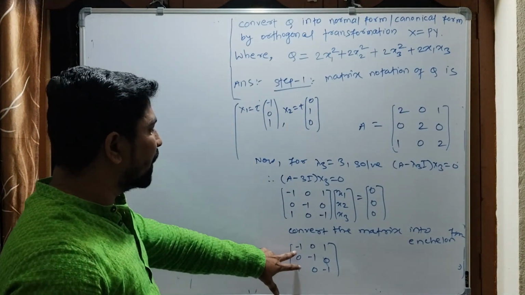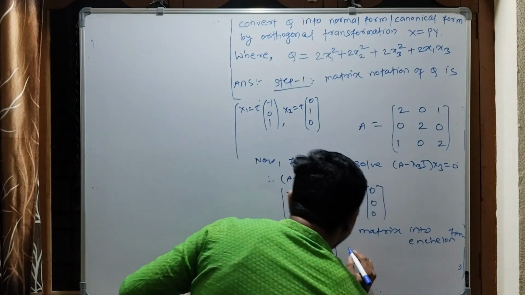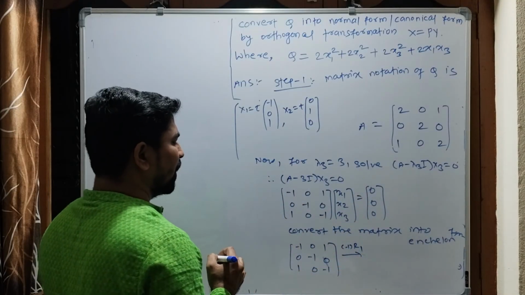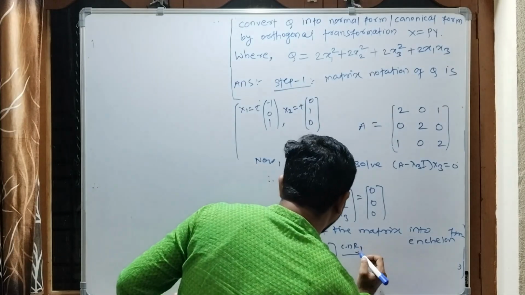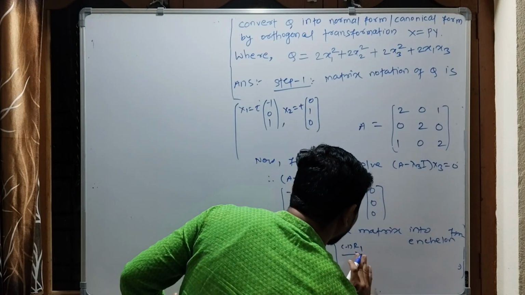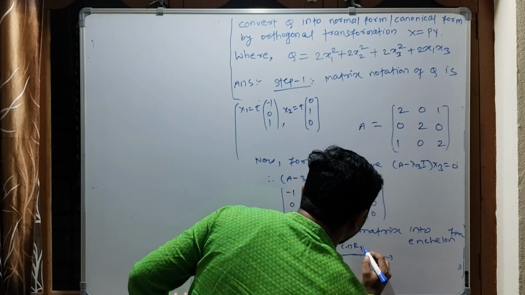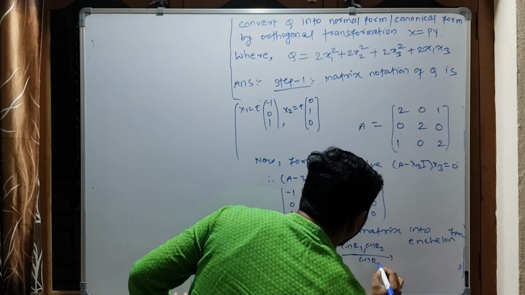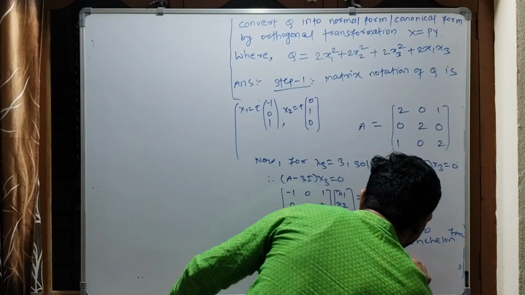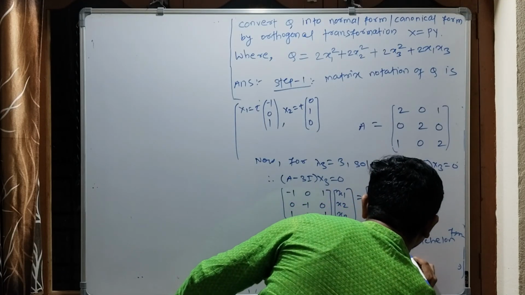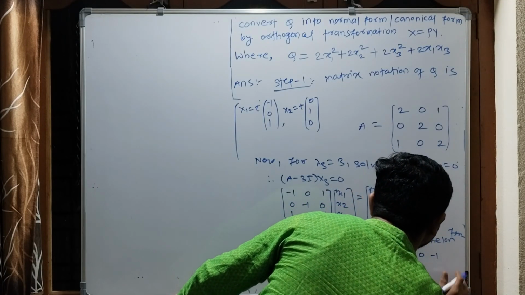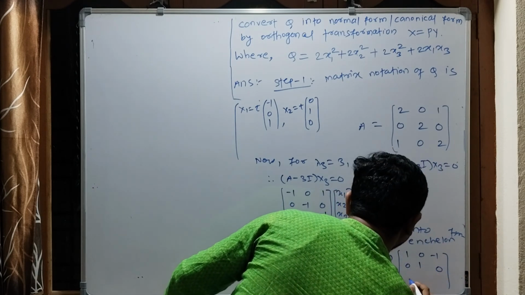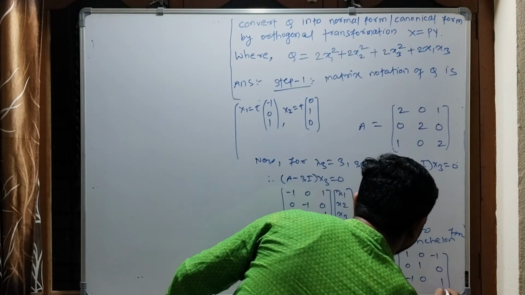So here I will multiply my first row by -1. Here multiply -1 to row R1. Again, I will multiply the second row and the third row by -1. This is R1, -1 into R2, and this is -1 into R3. So after this elementary operation, I get this matrix: 1 0 -1, 0 1 0, -1 0 1.